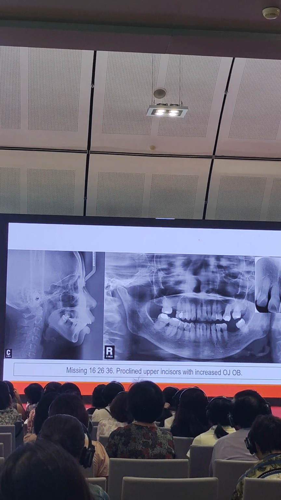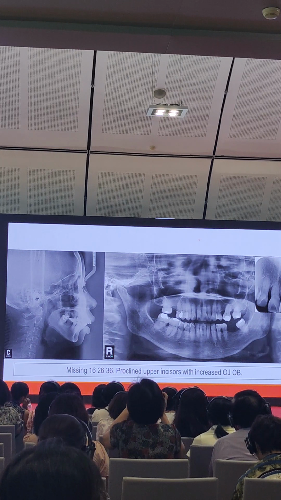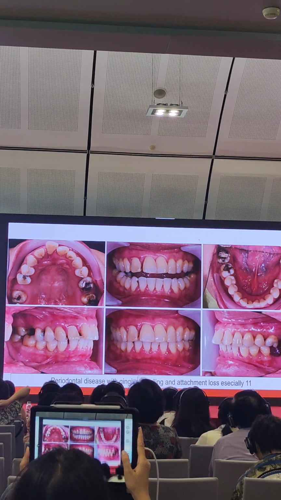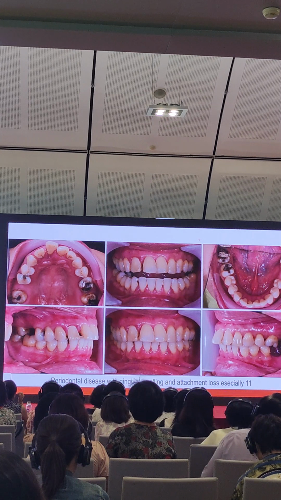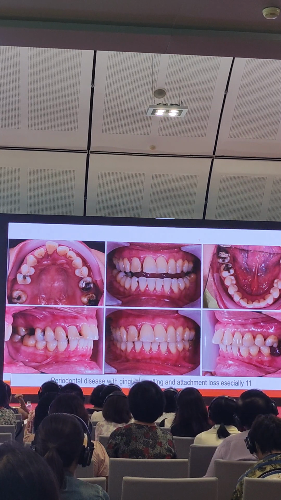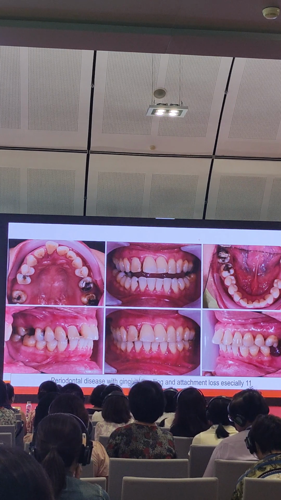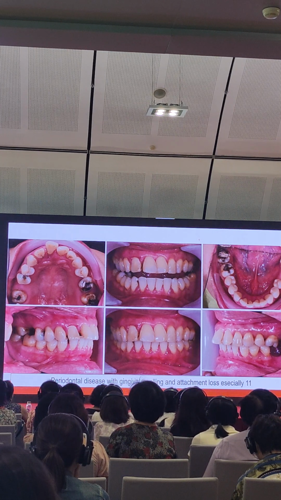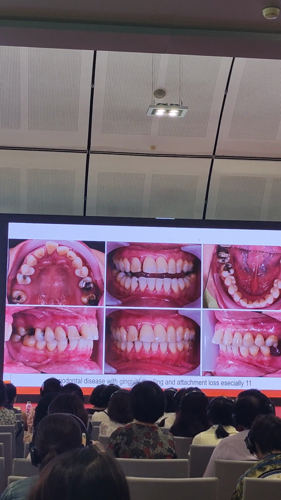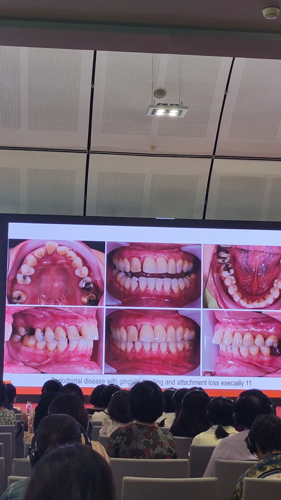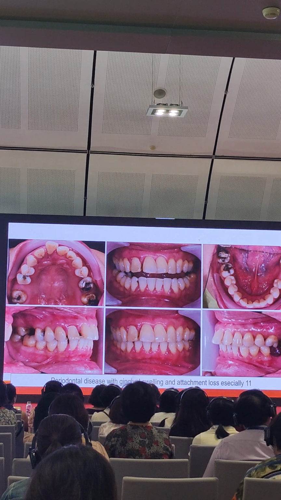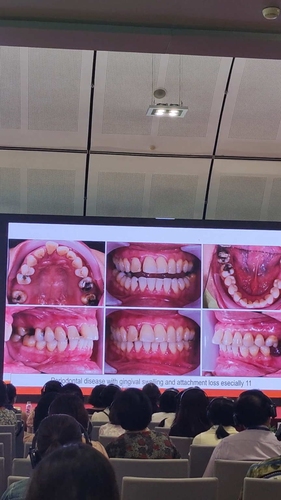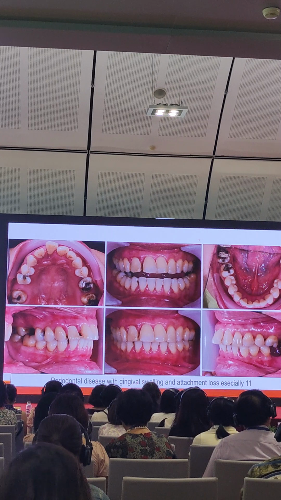But another thing is, she has periodontal involvement on tooth 1-1. The tooth got really inflamed, and it had mobility too. Of course, we can remove it and put an implant or a temporary crown or bridge on it. But I want to try to control the situation before I make the final decision, because before we retract the incisor and reorganize the space, sometimes it's difficult for us to put the implant in the right position. And the tooth is still important for the patient's aesthetics.